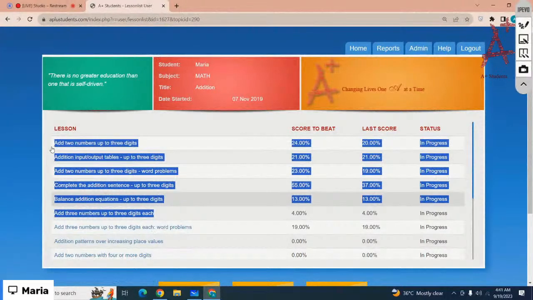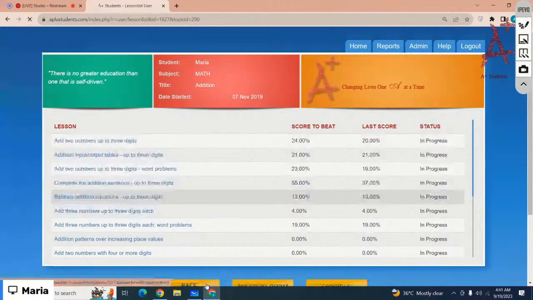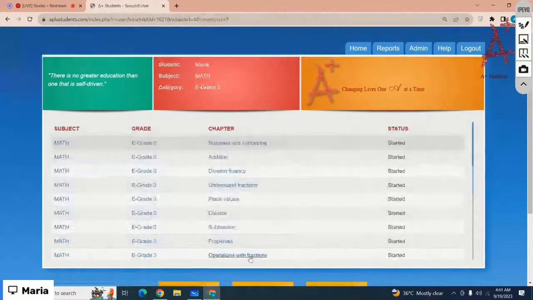So please make sure before the next session you complete all the practice questions for the lessons we did today. So if you need more help with any of the lessons, you can contact any tutor on Skype. They are available from Monday to Friday, 5 to 9, right? So please ask questions if you have any.